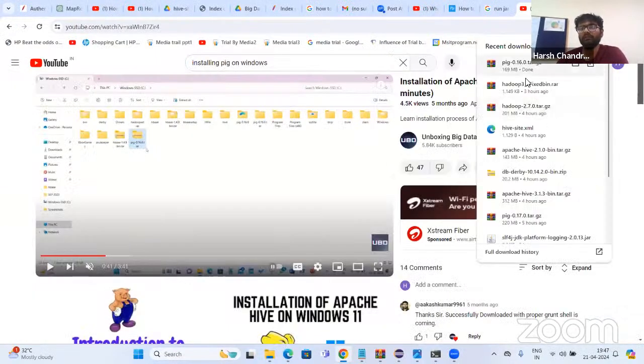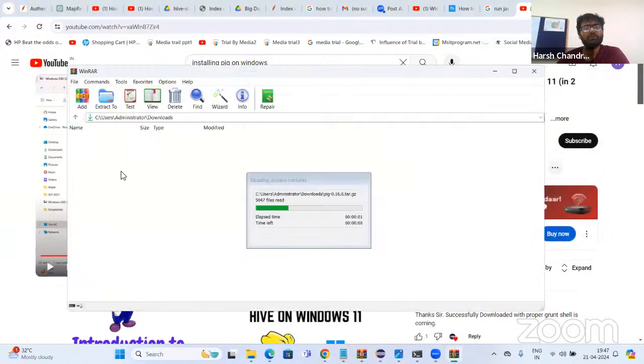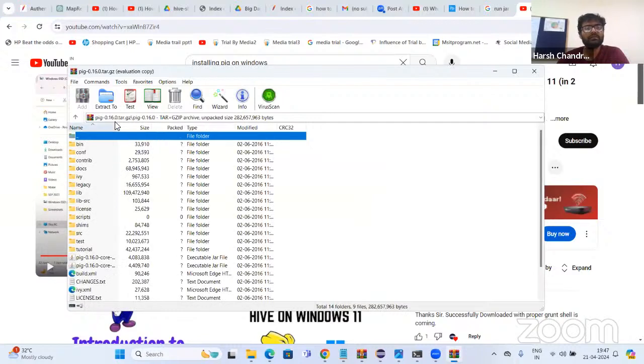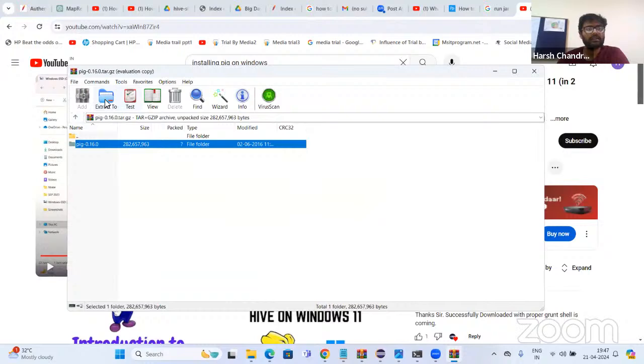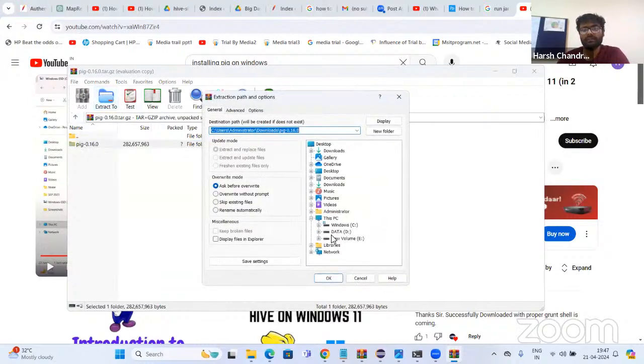Basically, open this with WinRAR and extract it to whatever file system you want.